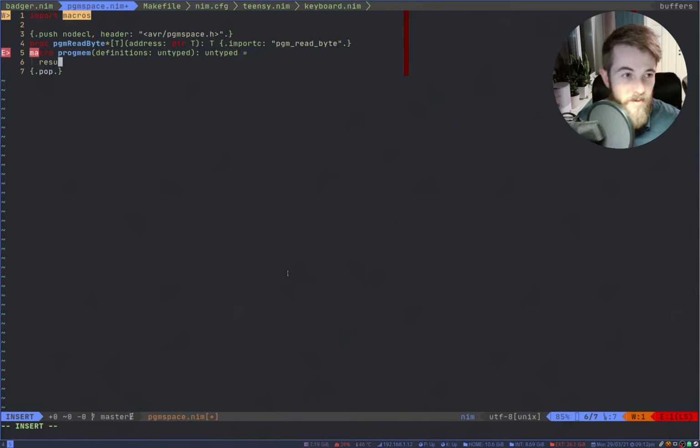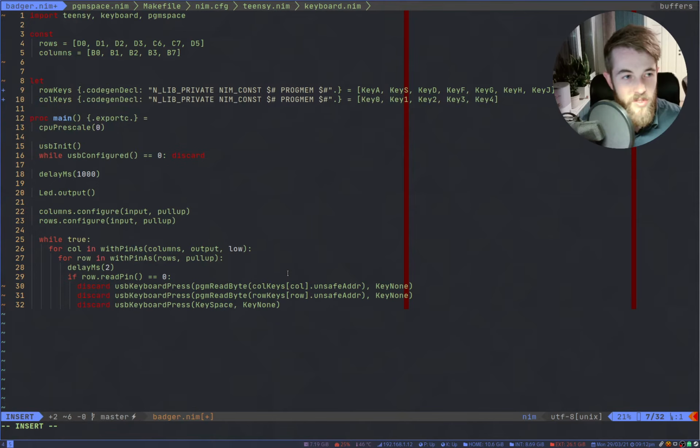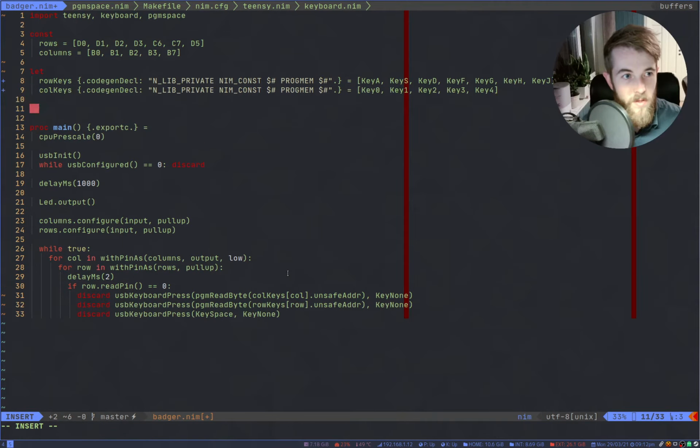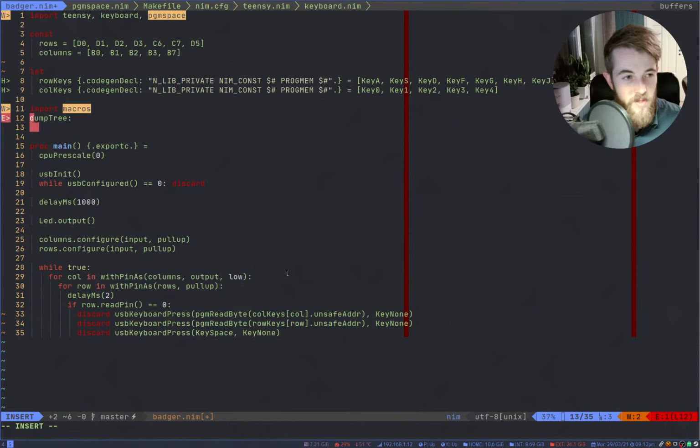Not right now, but so we want to make a let section, right? I am just going to import macros in here real quick, and we're going to do a dump tree.